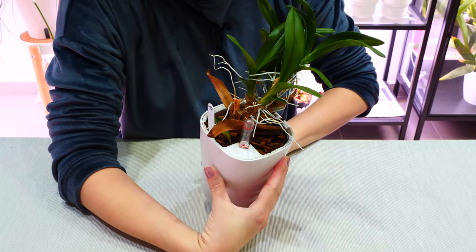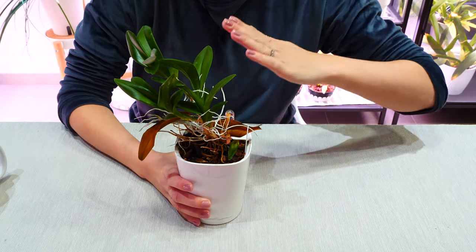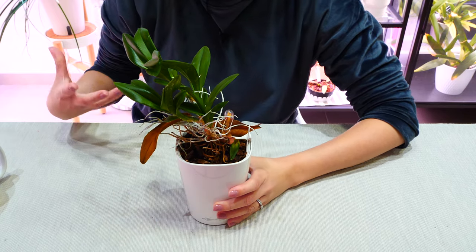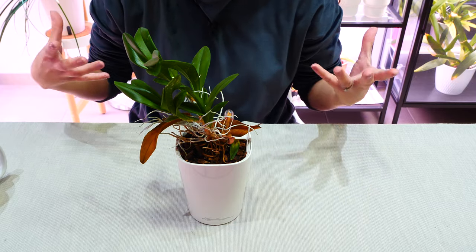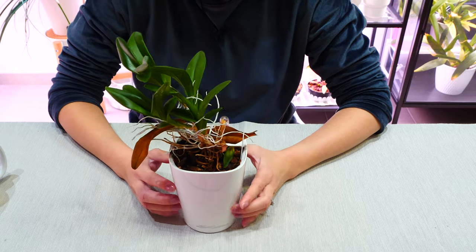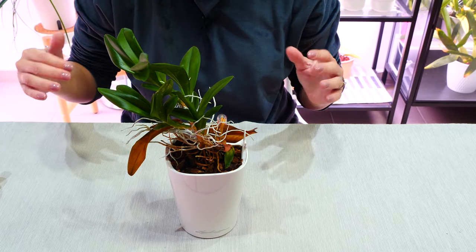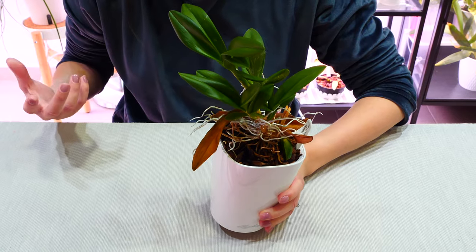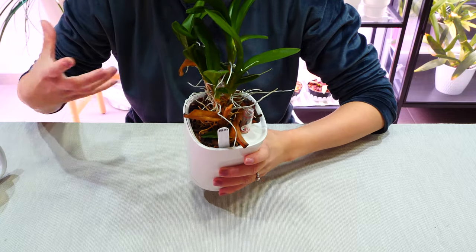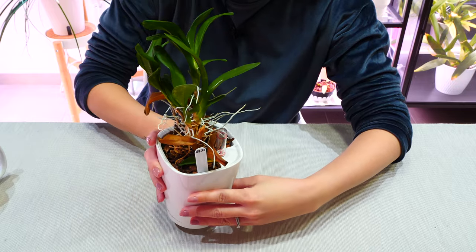These types of orchids do exist in the hobby, in which rather than creating growths from their sides more on a horizontal pattern, they tend to climb up, leading to having new growths which are basically up in the air, one higher than the other. Their roots tend to end up in the air as well. So the highest growths might actually have new roots that just stop growing, especially in a home setting where humidity might be a little low and you won't have a brand new root system developing and sustaining the orchid further. It is quite a problem and there are quite a few orchids that do this.